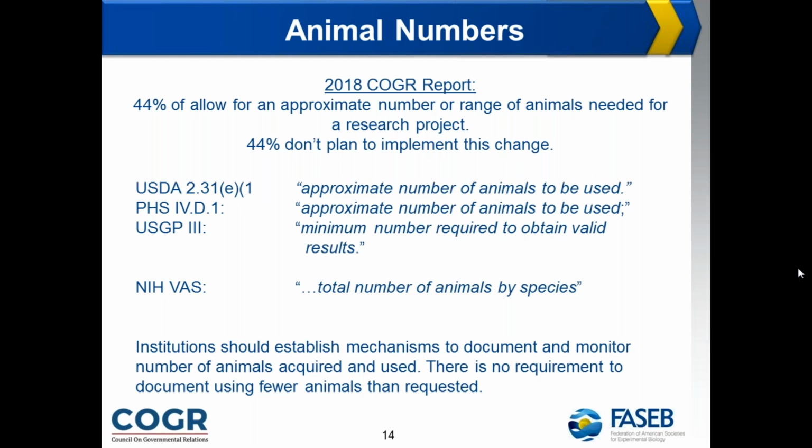And it's important to do that. This is also an area where the 3 R's, reduction, replacement, and refinement, takes head on the issue of rigor and reproducibility and having enough animals in each group to be able to say with some certainty that your results are correct. How do we manage that?